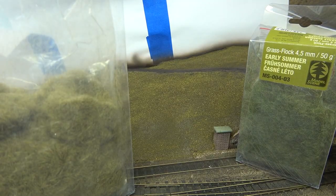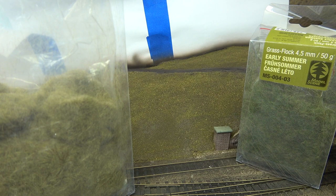So now it's time to apply some static grass. The grass I happen to use is from Model Scene. I've got quite a lot of it in stock, and I like to try and use the same brand on the whole of the layout, as it just blends things together a little bit, especially as I have a habit of going back and ripping things up I did previously. So there's always a bit of blending in to do on this layout, so I like to stick with the Model Scene grass, as I have quite a lot of it in stock.